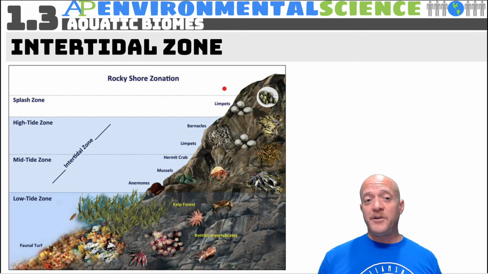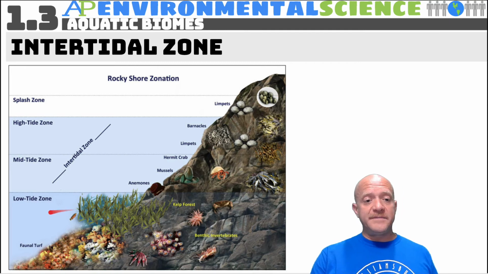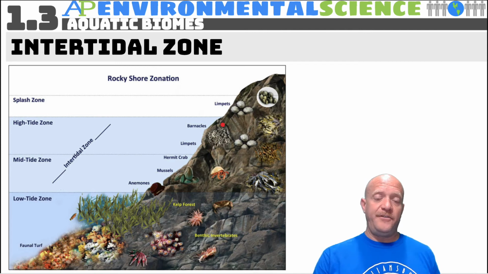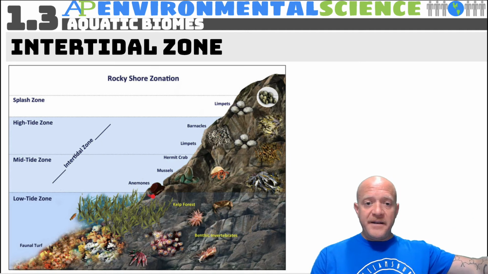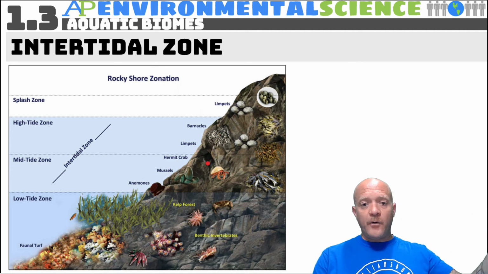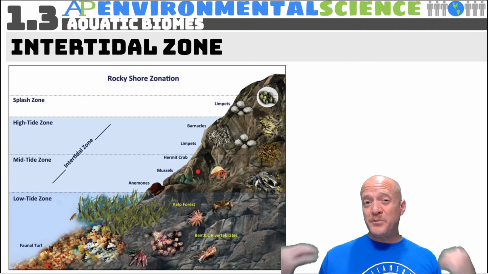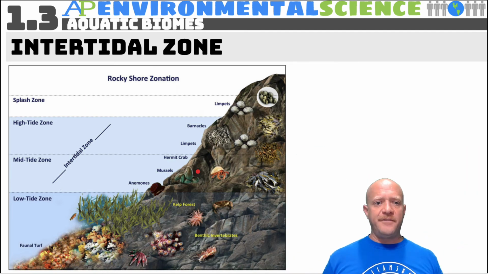But in other areas where you have a rocky tidal zone, you may have different organisms that are found at high tide and low tide. And typically the organisms that are found in this intertidal zone have to hold on to the rocky surfaces. So a lot of these, like barnacles, will attach themselves. Anemones will attach themselves. Some of the organisms, like hermit crabs and mussels, are able to move themselves, but they're also protected from the crashing waves from the ocean.